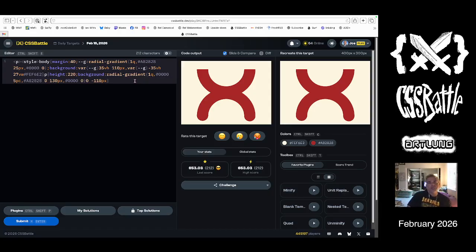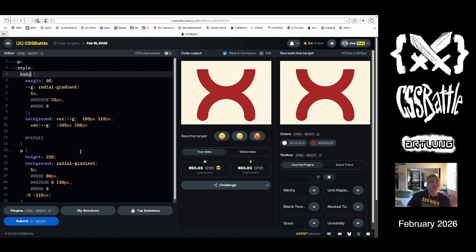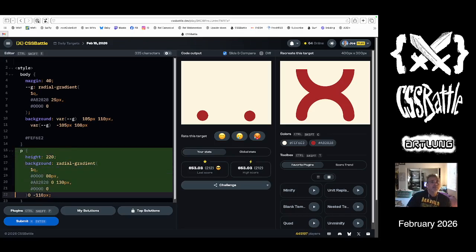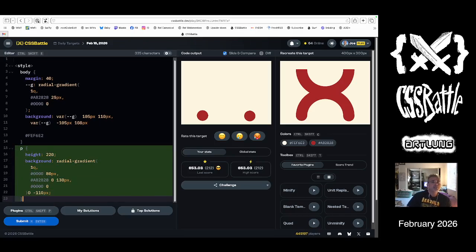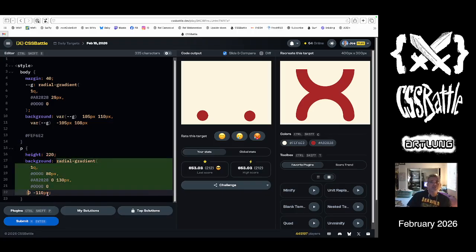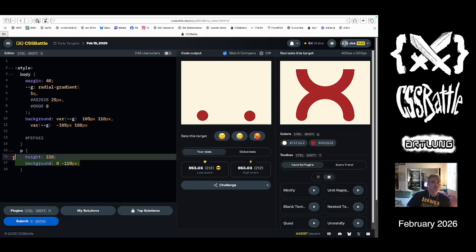So what would that look like? We already know what it is on the body. What if you did it without the paragraph element? So I'm going to undo some of this. I'm going to say no paragraph element is allowed. Boom. And I'm going to remove all that code. Well, I'm probably going to use that same thing, aren't I? Or a very similar thing. So I'm going to use that twice as well.